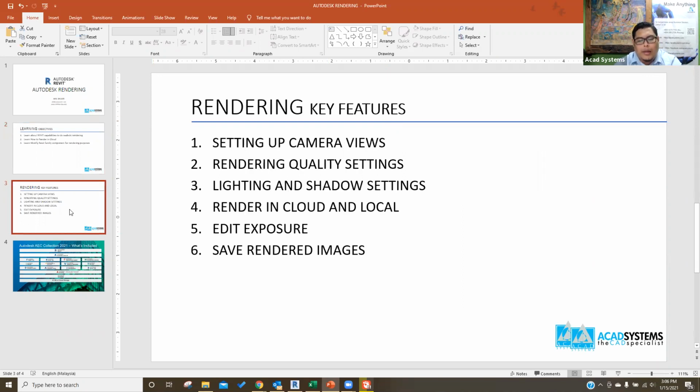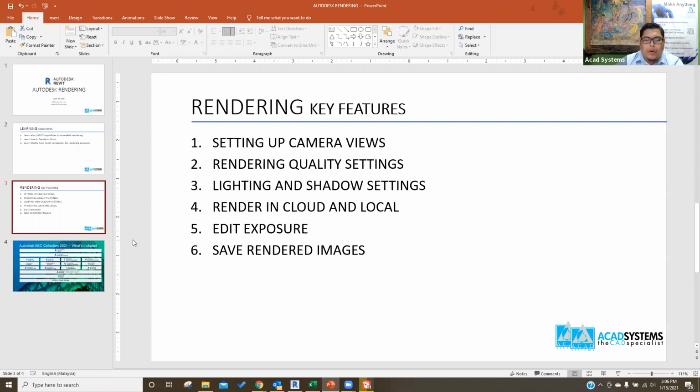And the rendering key features. Today, we will start with setting up the camera views, and then we will go with how we're going to define the quality settings, the quality outputs of rendering in Revit, and how you're going to set up the lighting and shadows so that your rendering would look nice with the right impacts.